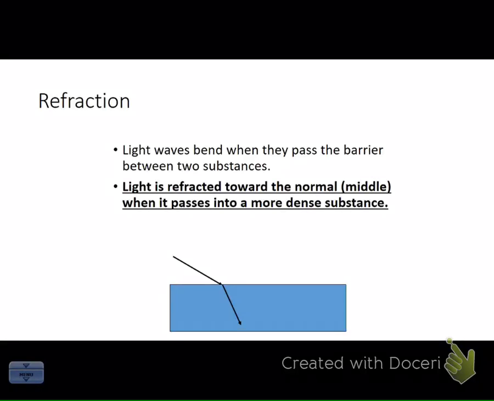Welcome back. In the previous video, we learned about reflection and how that phenomenon has to do with mirrors and different types of mirrors, plane mirrors, spherical mirrors. We want to move on to the next phenomenon of light and waves and how they interact with media, and that's refraction. Refraction has more to do with lenses. So, reflection is to mirrors as refraction is to lenses.